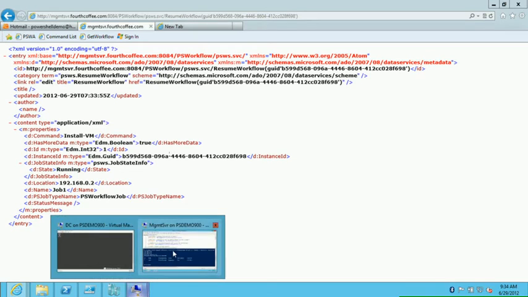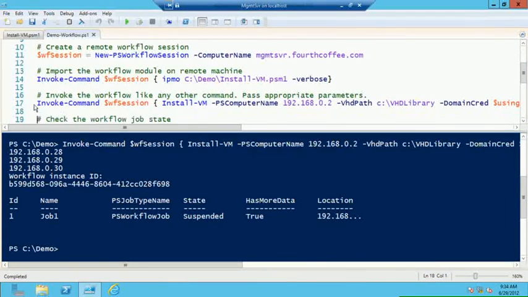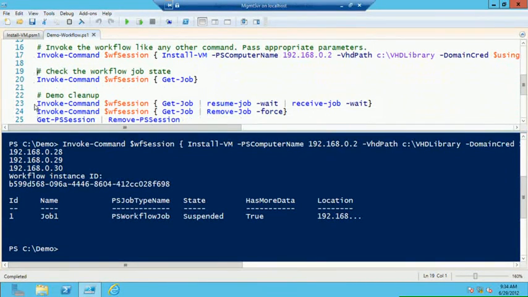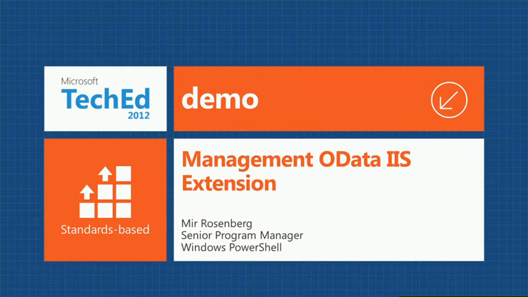So let's make sure that's actually true. If we go to our workflow, we have, get job, invoke command get job. So let's run that. And now we see effectively the workflow is running on that machine again. So I like end-to-end demos where you can see all of these new features working together, making sense for you as an admin and helping you with your job. Yeah, this is very, very powerful stuff. I'm sure lots of people will find good uses for this.